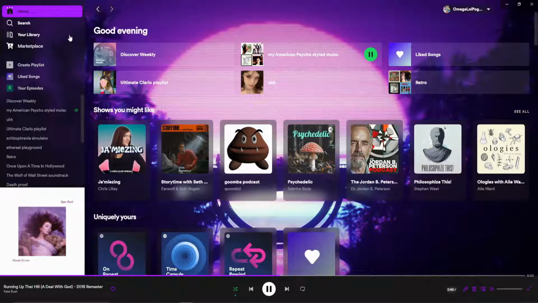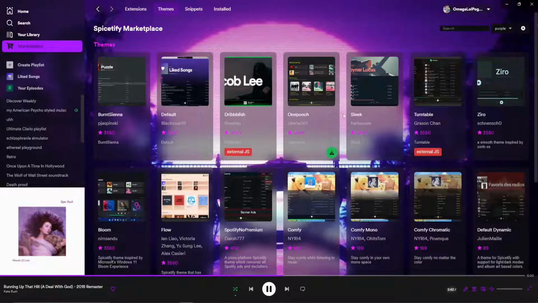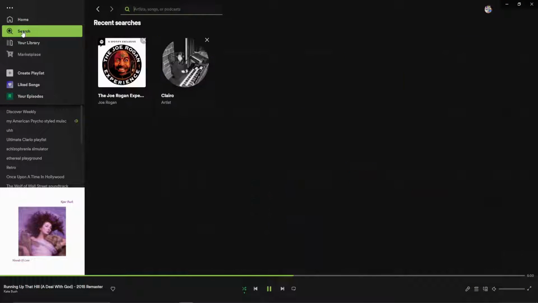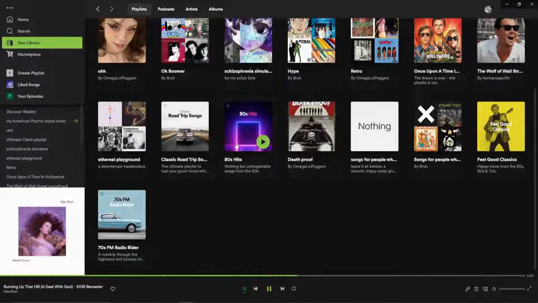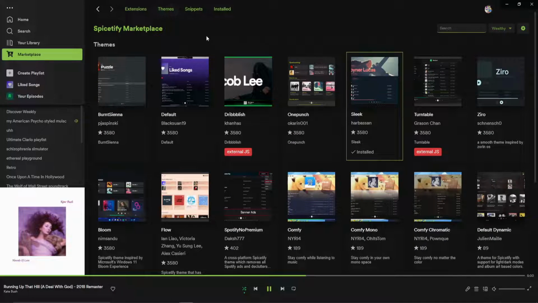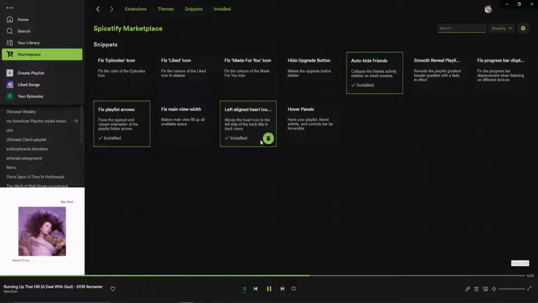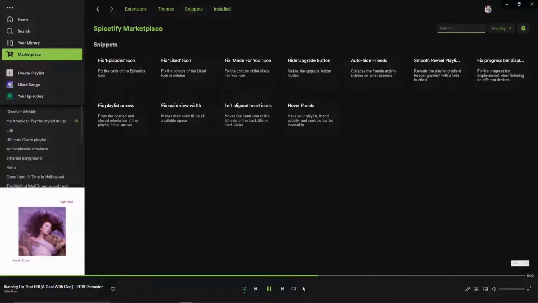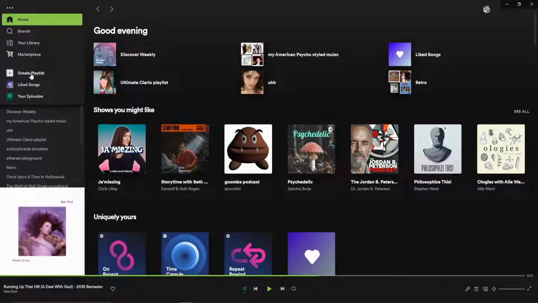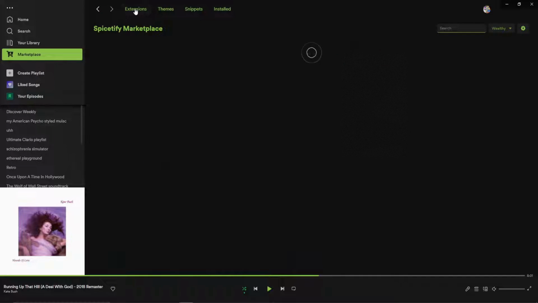Now let's go back to themes and see if something else catches my eye. Click on that. And it gives it this green look. Nothing crazy on this one. I noticed going back to the marketplace, the snippets, if I remove that and remove that and remove that, what makes this like this then? That's everything that I like here, except the hover panels. I hate hover panels. Nothing crazy's happened. What's happened here? It's weird. Yeah, no, there you go, it did.